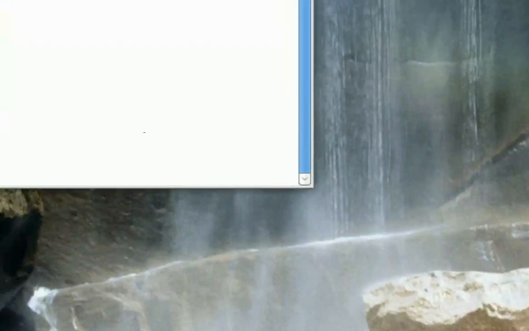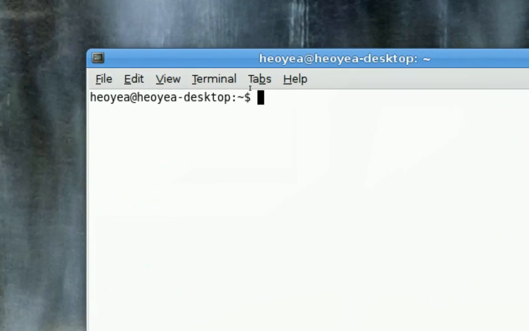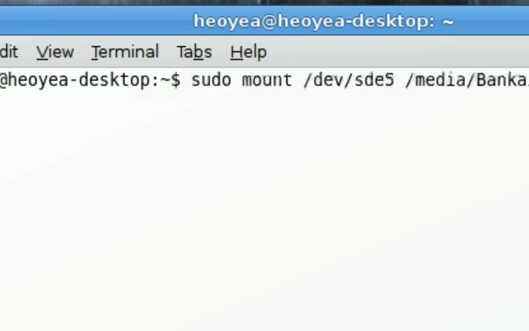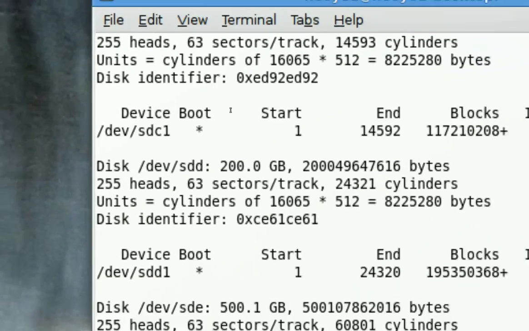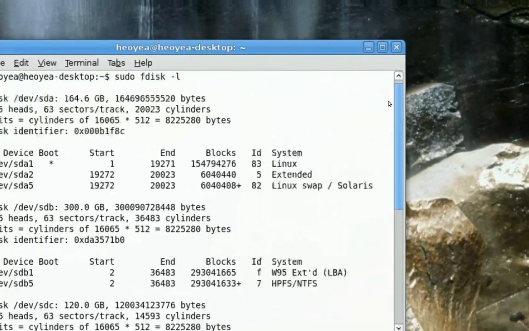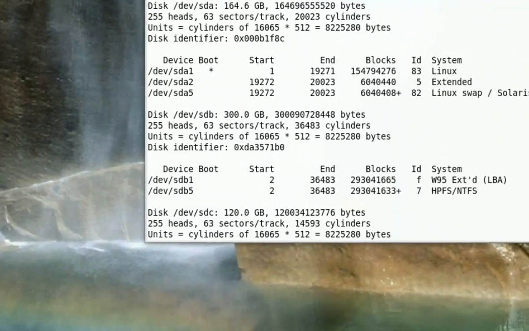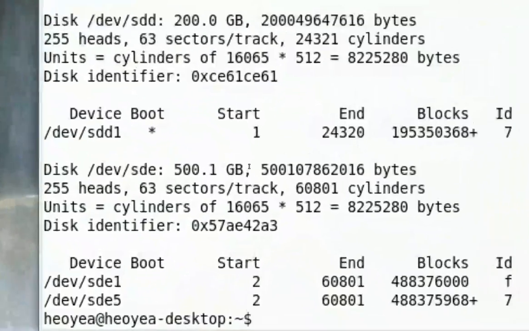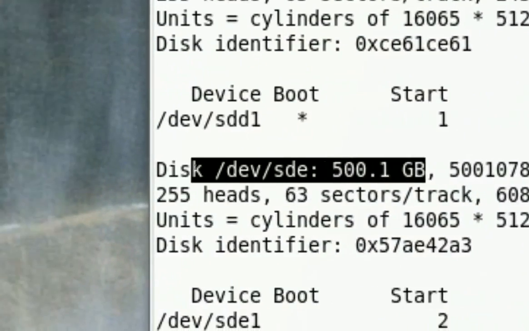After you make the folder, you also have to use the terminal to find and mount your drives. To do that, you use the fdisk command. You type in sudo fdisk -l. That's an L, not a one. When you enter, you see something like this, right? I have different drives right here, all the mounted drives. But I know my external one is 500 gigs, 500 GB. So I know this is mine.